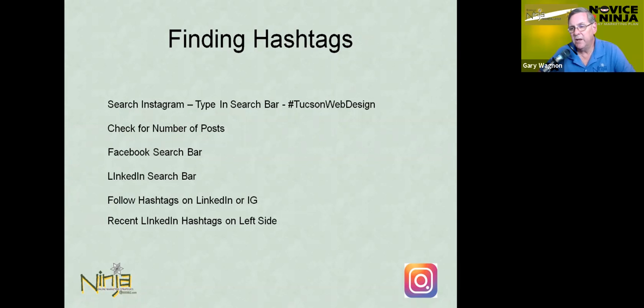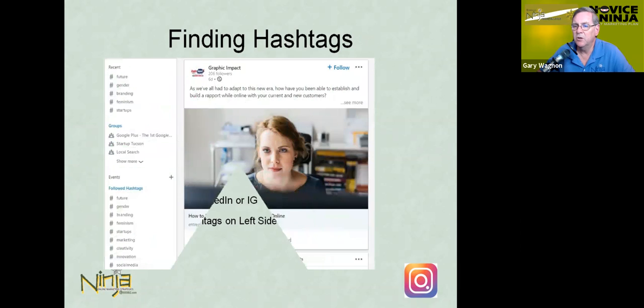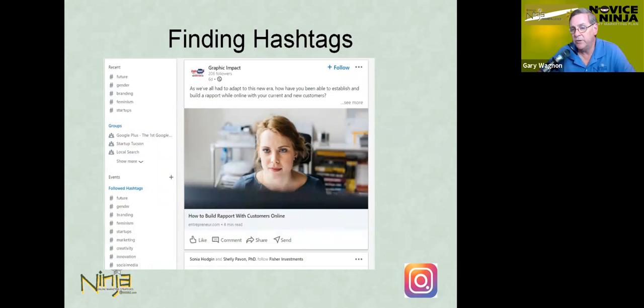Recent LinkedIn hashtags are on the left side. In fact, if you haven't looked at LinkedIn lately, there is a new layout on that too. For those of y'all that are panicking about the new Facebook, well, there's also a new LinkedIn layout, a little more Facebook-ish, but this is what it looks like. Down the left-hand side of my home feed, you'll see recent posts. These are general, not ones that I've searched, but then you have hashtags that you might have followed or researched, and you can do more down below. So that's where you find those in LinkedIn.